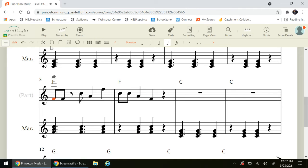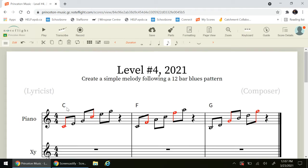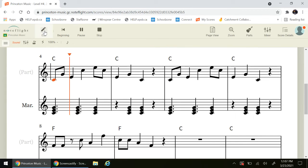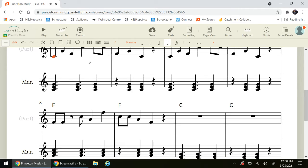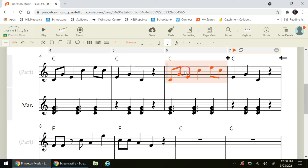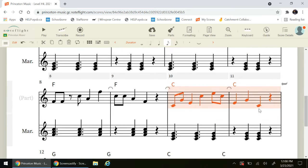Okay, let's listen one more time. Okay, and let's listen to C again. So hopefully you can hear how they're related. Okay, so now we're going to go back to C. You know what? I'm going to just copy and paste the same one. We're going to just have a pattern for each chord. So I selected one measure, hold down Shift, select the next measure, copy, put it where I want it, paste, and there we go.